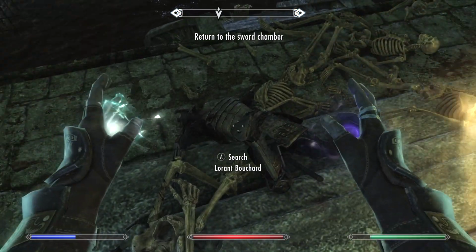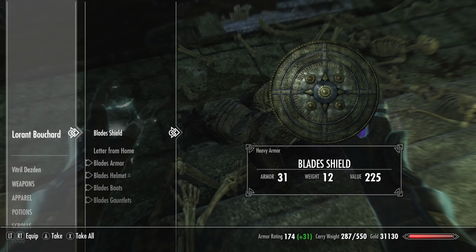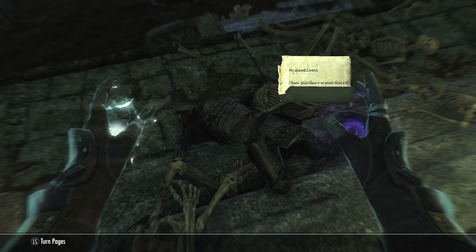Return to the sword chamber. We have Laurent Bouchard, who has a blades sword, a blades shield, a letter from home.